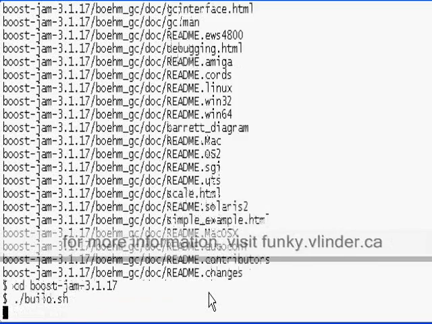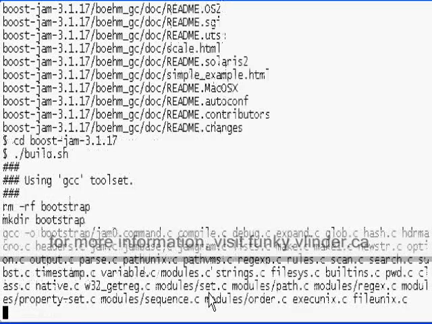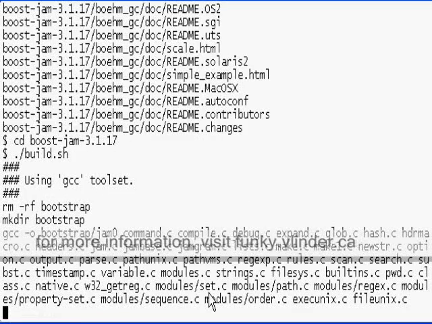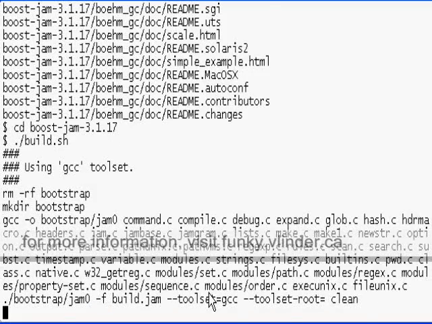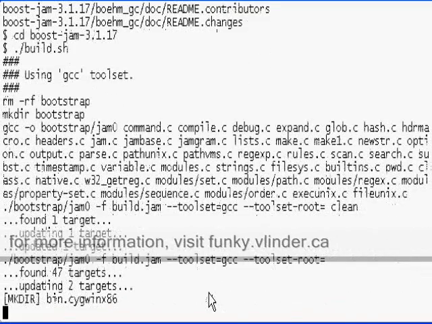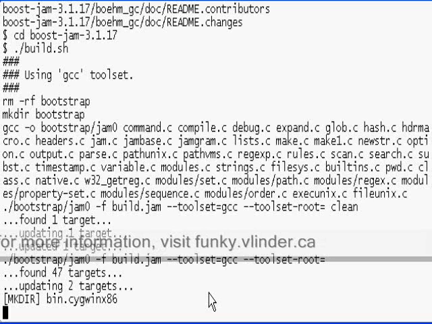Which is really very easy. You just do build. Jam is a build system that is a bit like GNU Make in that it tracks its dependencies and everything.